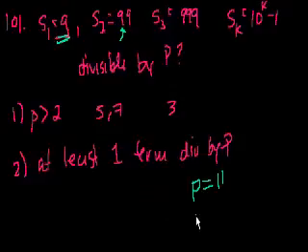Or we could say that if p was equal to 3, well, of course, that'll go into everyone. So statement 2 by itself actually doesn't help us any. And actually, both of these numbers satisfy both statements. And so if you pick 11, it doesn't work. If you pick 3, it does work. So both statements combined still do not give us enough information.